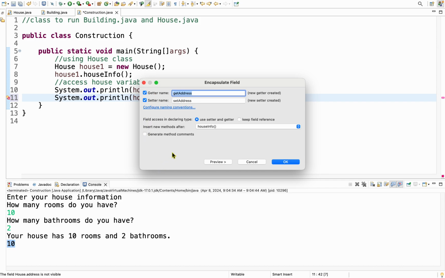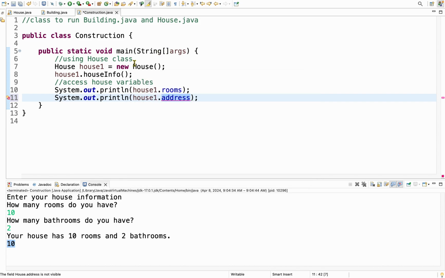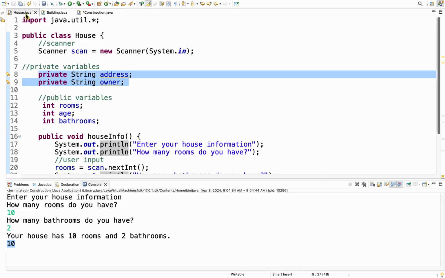Other times you'll have to create it. If you wanted to create it, you could use built-in functionality. Generally, most IDEs have them, but that's why I like using Eclipse. But for this tutorial, I'm not going to use this. I'm going to show you how to do it yourself first. So we'll go over to the house class.